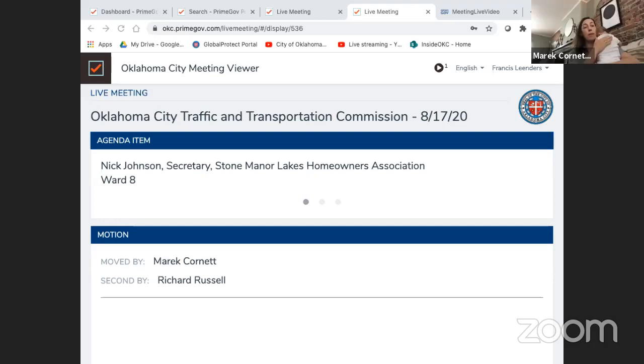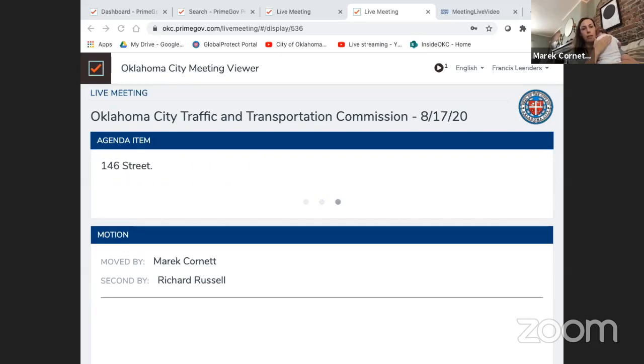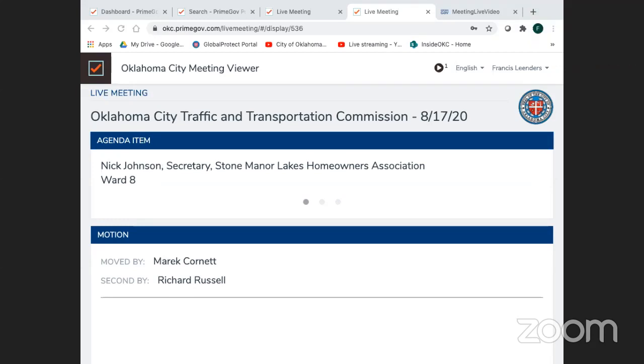Sure. As far as I know, that wasn't the conversation. The conversation was that it was asked to move that one. That could just be a miscommunication in our last meeting. The second was that this was to be delayed so we could get a second traffic study in the area, a speed study. Stuart, I didn't see one in the packet. Was there a second one done in the neighborhood? We did not conduct a second study in this neighborhood, no.